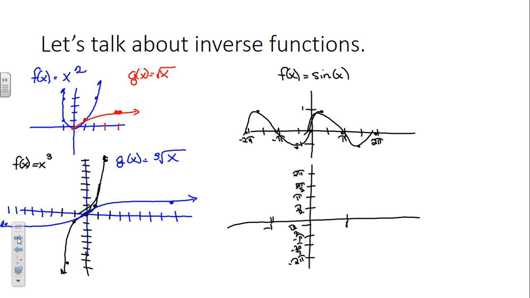Still 0, 0, right? What's the sine of 2 pi? The angle whose sine is 2 pi is going to have a value of 0. 0's at the pi's, right? And at pi over 2, it gets to be 1. At 3 pi over 2, it gets to be negative 1. So it would look something like this.